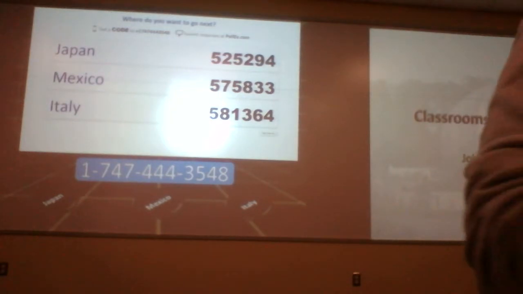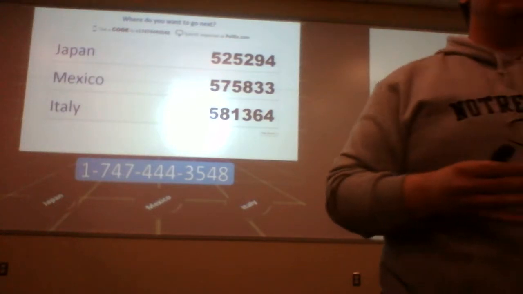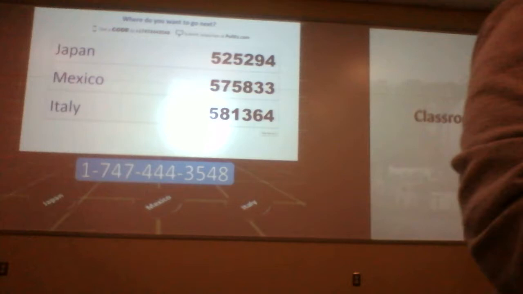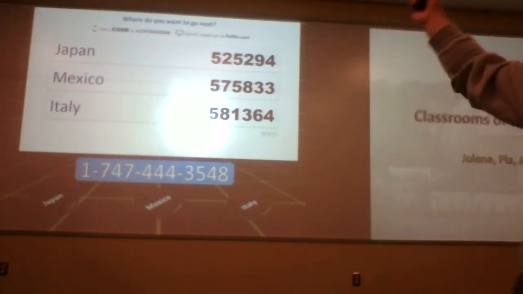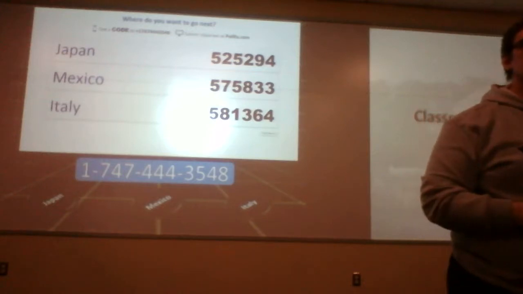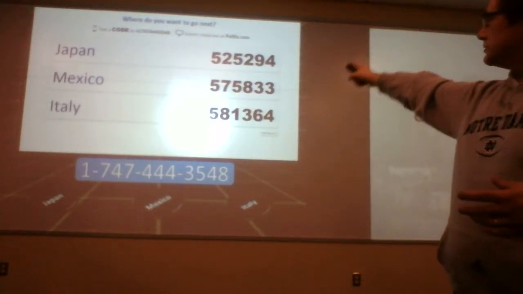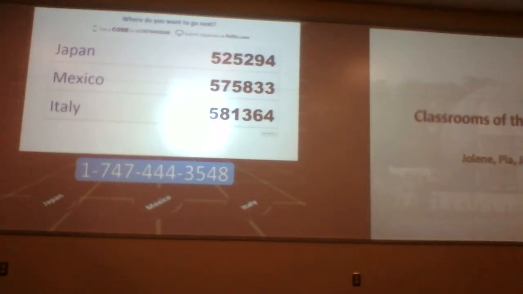One of the great things about using virtual reality is you can decide where you want to go as a class. So as a class, grab your devices. If you have texting, you're available to text. I encourage you to pick where we want to go visit next. To do that, just text one of these codes to the number in the blue box down here. Go ahead. Check it out. Try it.